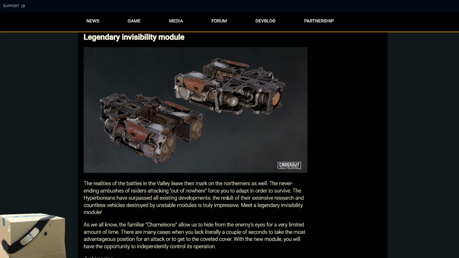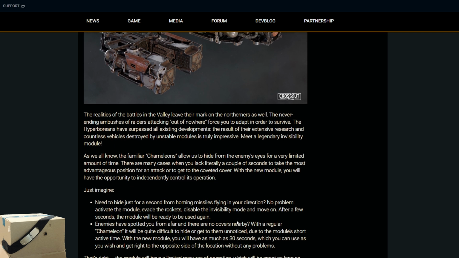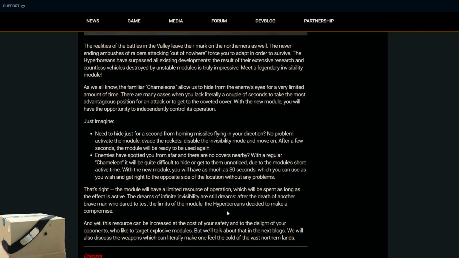But what's the difference between this and other cloaking modules? Well, the Chameleon Mark 1 and Mark 2 work exactly the same way, which is you go invisible until you either fire your guns or you're shot or you run out of time, and then it goes on cooldown. Instead of that, there's no cooldown. Instead, you're given a pool of invisibility resource. In this instance, I believe it's something like 30 seconds. So you have 30 seconds of the invisibility resource available to you, and you can use that at will.